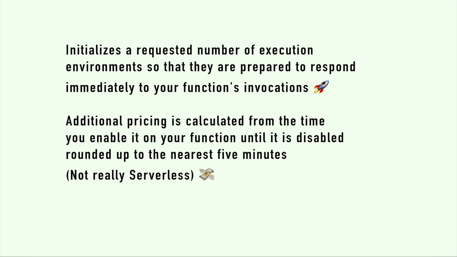Creating new execution environments causes a portion of requests to be slow because Lambda needs to download new code or initialize a new execution environment. By allocating provisioned concurrency before increasing invocations, you can ensure those requests are served with low latency as well. For example, you could set 50 or 100 provisioned concurrency so you always have that execution environment ready to run the function. I hope this video was useful — some of the factors we analyzed may need a dedicated video as they are quite advanced concepts, but thanks for watching.